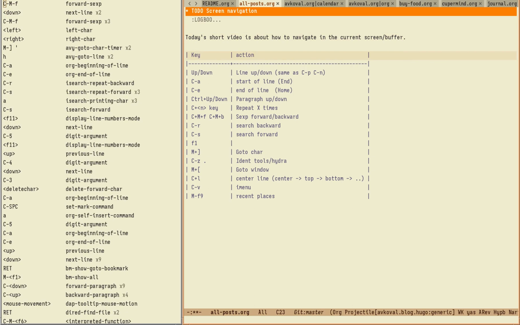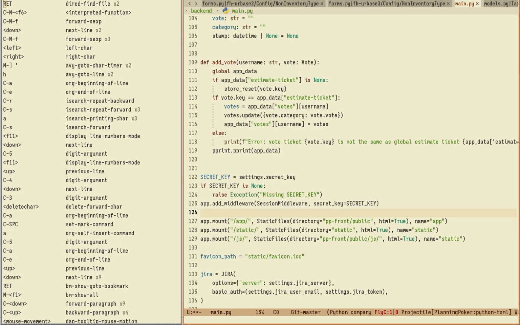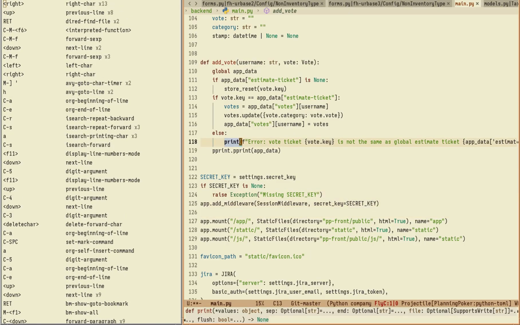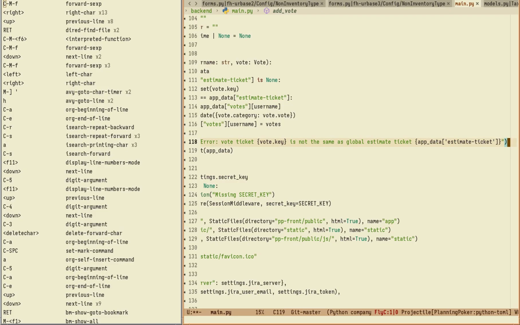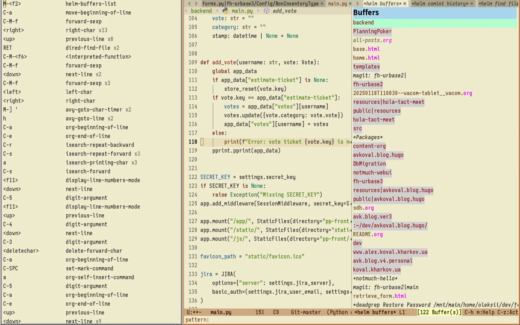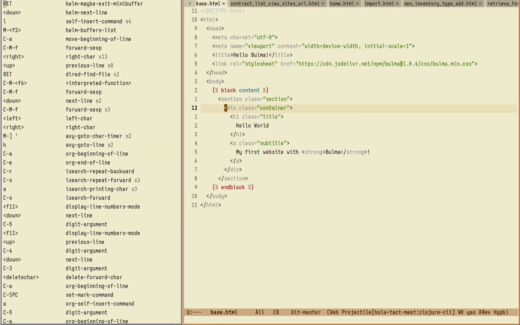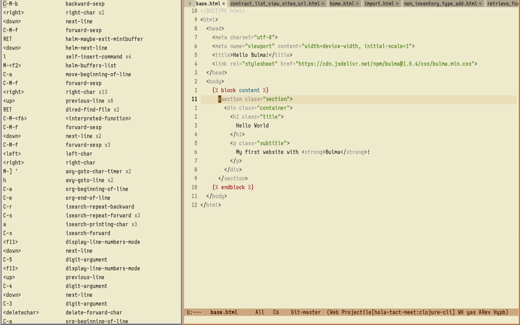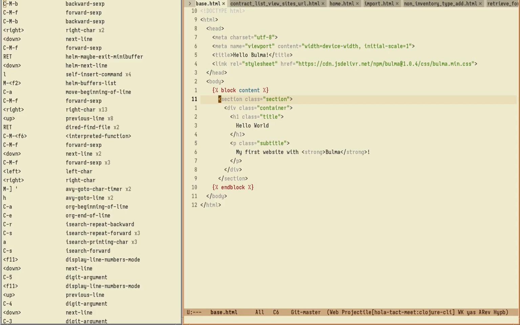In software, like in a Python program, you will go to the end of, for example, the closing parenthesis. More interesting is HTML mode, because in HTML mode you will go to the closing and beginning of the tag. It's useful.